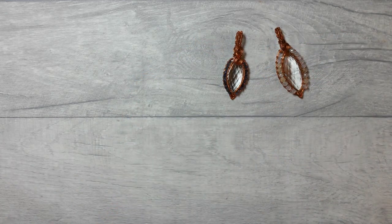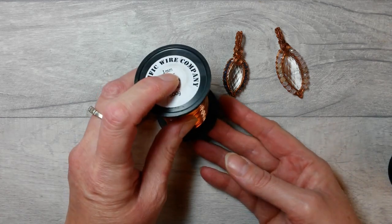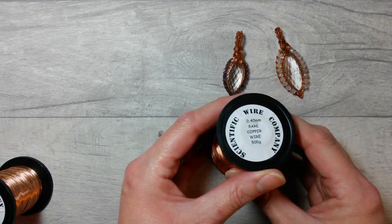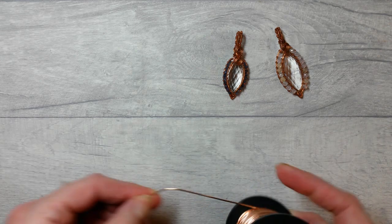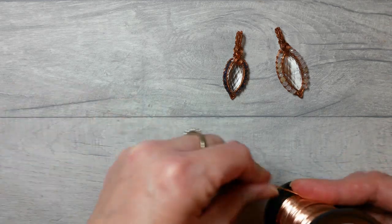So the materials we're going to be working with are two types of wire. I have got 1mm gauge 18 gauge raw copper wire, and I also have some 0.4mm or 26 gauge raw copper wire. You can use whichever wires you wish to, obviously in terms of colour, but these are the thicknesses that I would like to see.